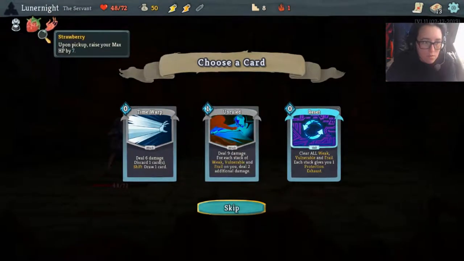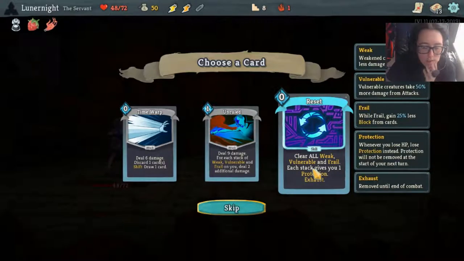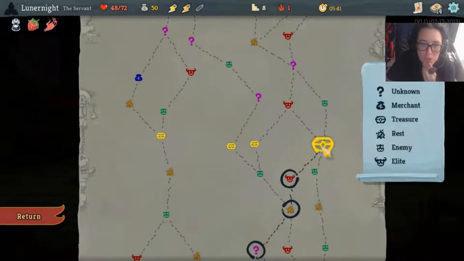That's nice. You know, if I ever actually get a power. Clear all weak, vulnerable, and frail. Each stack gives you one protection. Oh, that's awesome because I can use that with Backlash. For each attack, weak, vulnerable, and frail on you, deal 2 additional damage. I'm going to grab reset for the extra protection.